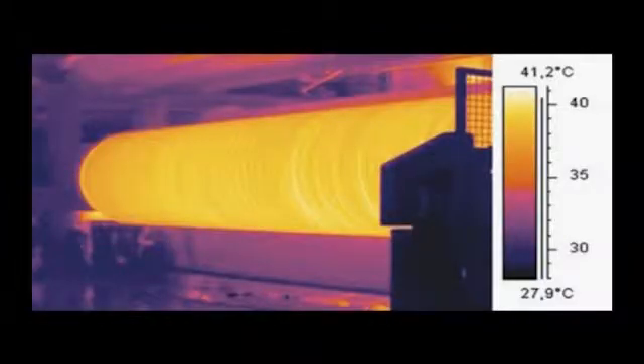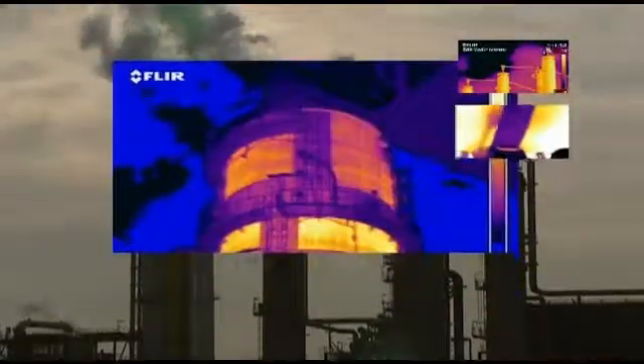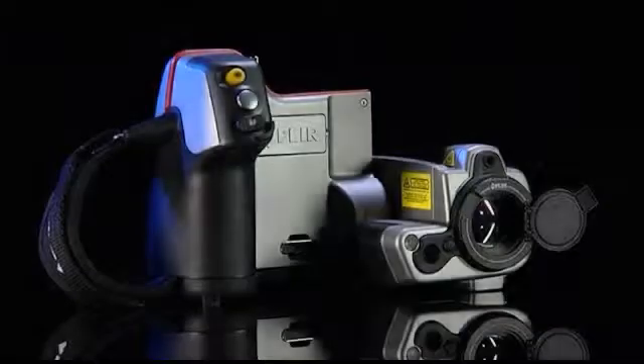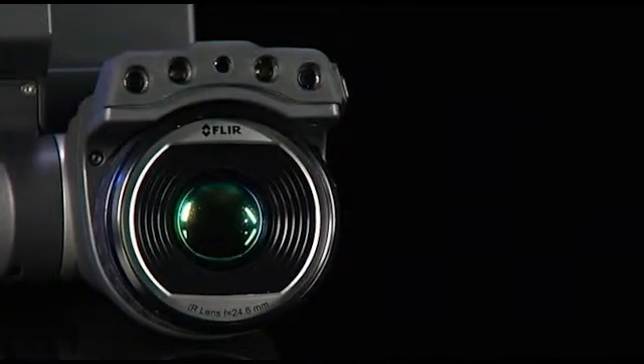Thermal imaging is used in numerous industries. Other applications include finding hot spots in welding robots, inspection of aeronautical material, mold inspection, checking temperature distribution in asphalt pavements, and inspection in paper mills. Whether you're interested in inspecting electrical installations, mechanical equipment, refractory pipework, high-temperature equipment, flare and tank level detection, or many more applications, thermal imaging is the perfect tool for predictive maintenance inspections. FLIR Systems offers you the perfect solution for the most demanding applications — from the extremely affordable FLIR i3 to the full-featured P-Series, FLIR Systems offers a full product range so you can choose the thermal imaging camera that best fits your needs. Contact FLIR Systems and find out what thermal imaging can do for your facility today.